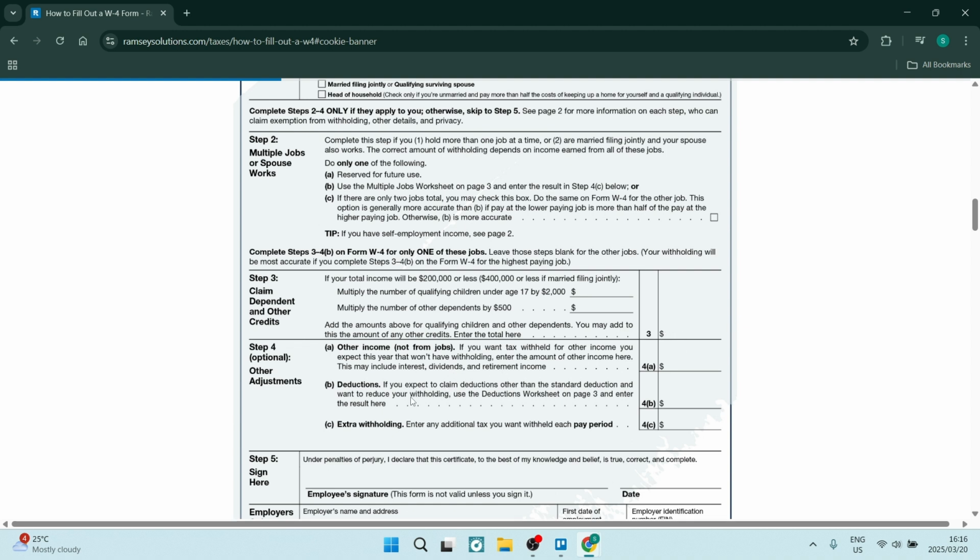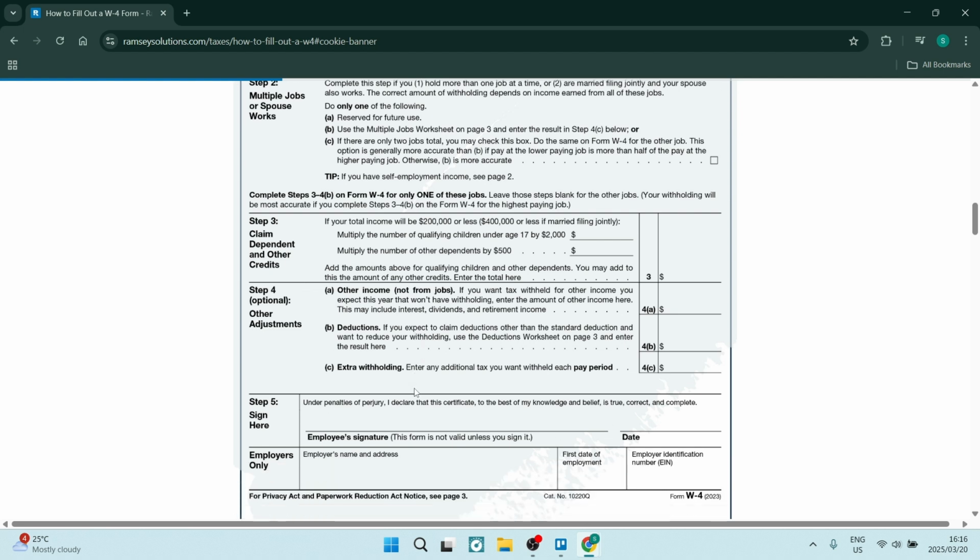Step 4 is any other adjustments, and this is an optional step. So if there's nothing in this section that you really need to fill in or complete, then you can leave that blank. It's other income, deductions, and extra withholdings.